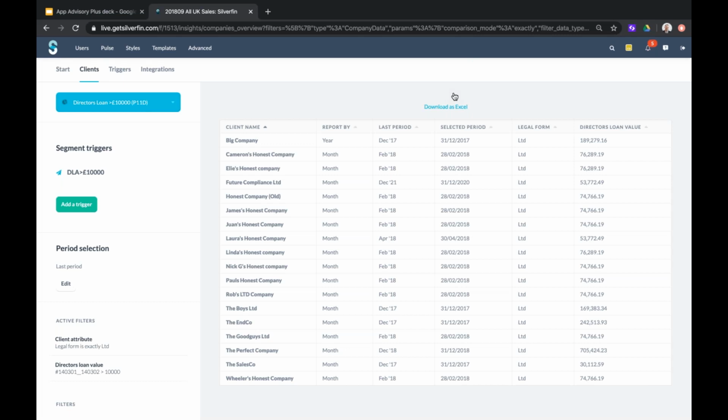Brilliant. Well, I think we're coming up to our half hour, and I did promise that it'd be short and sharp. I just wanted to give you an insight into what a platform like Silverfin could do. But Will, could you summarize those key steps that you advise accountants to go through if they are thinking about starting app advisory, and particularly the fact find, which is critical?